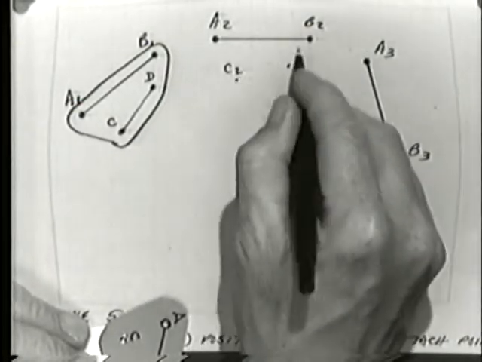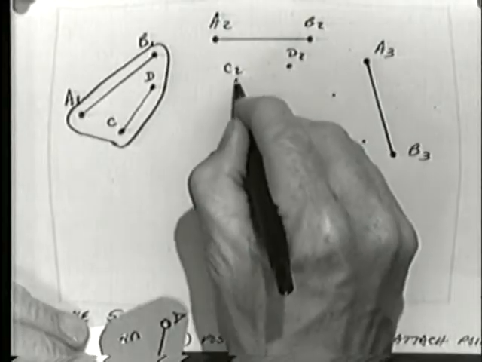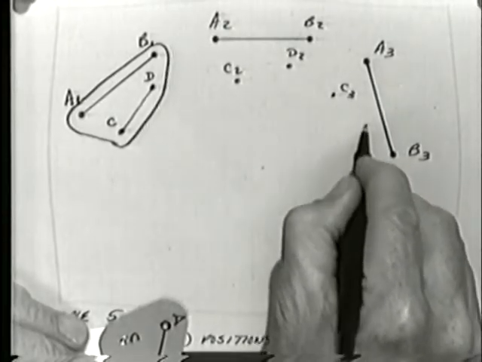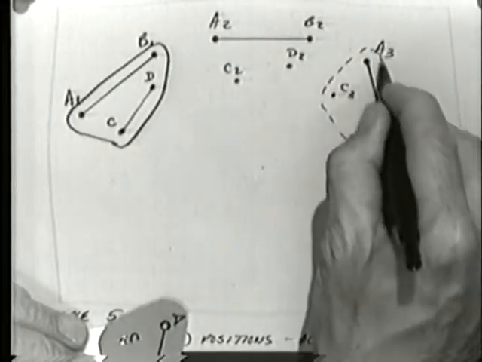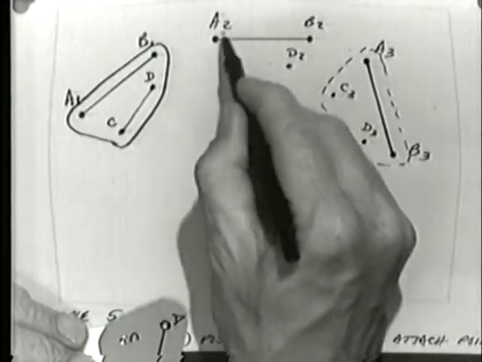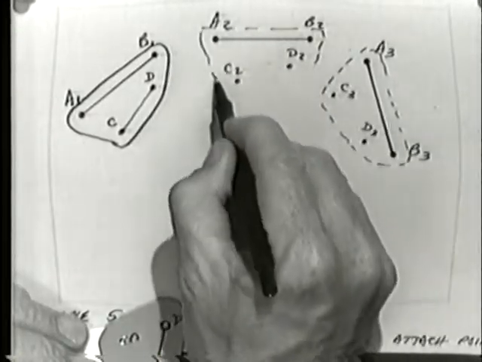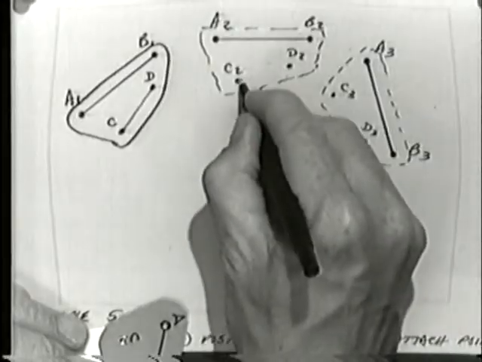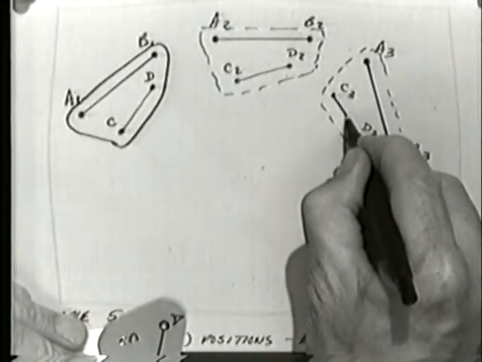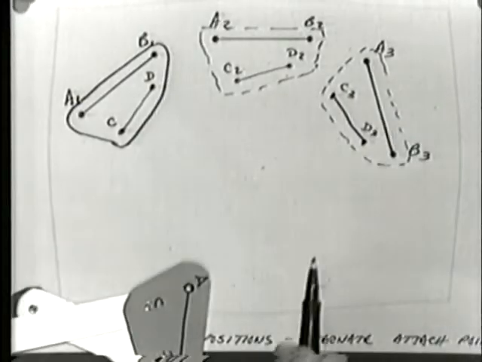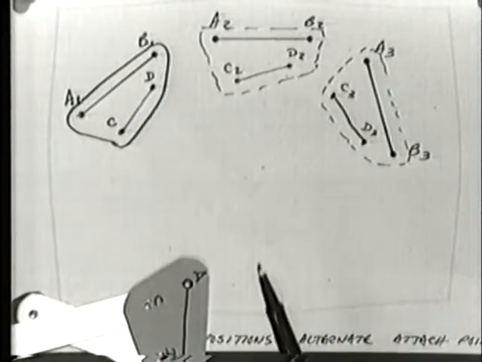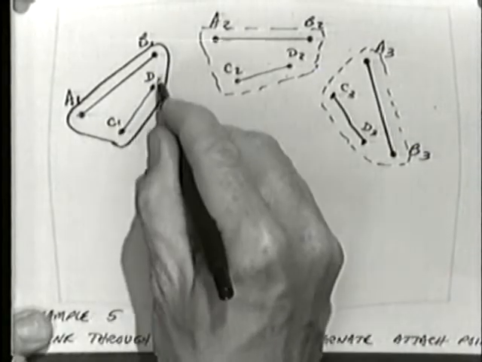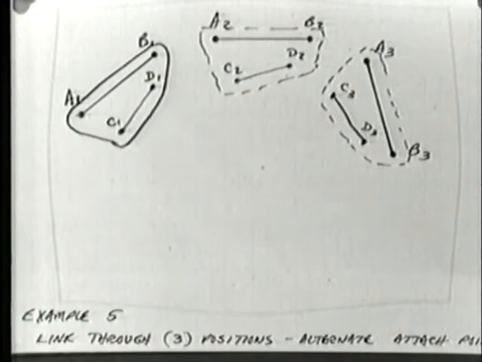So C2, D2 will be there, and C3, D3 will be there. I'll just show them dotted as outlined here. The outer shape of the link doesn't really matter. So what have I done? I've changed the problem from one in which I was trying to move the line A1, B1 through the successive positions to a problem of trying to move the line C1, D1 through successive positions. And since that is a different line, I'm going to get a slightly different solution.